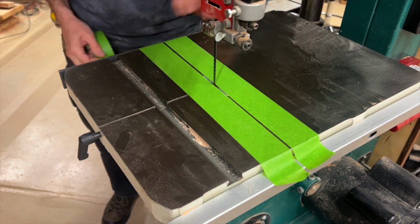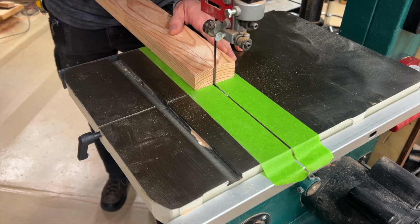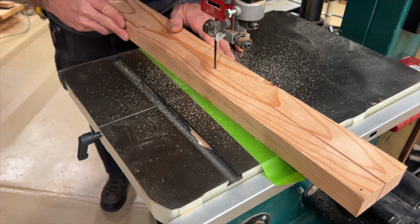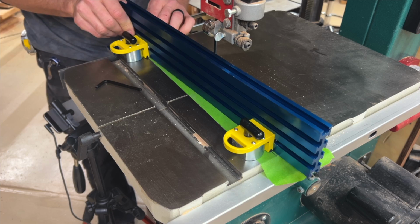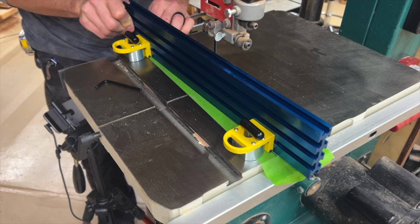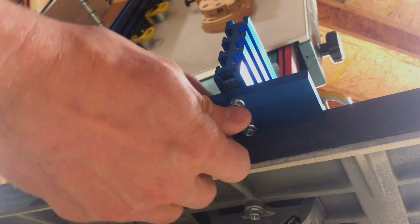And if you do buy the fence, this is how I set the drift adjust block. After taping the table, I mark a line parallel to the edge of a board and cut it until I find the angle that keeps the blade at the marked line. Then I mark the edge of the board on the tape and set the fence to that marked line on the tape and secure the drift adjust block against the front of the table. Now the drift angle is set anywhere on the table.